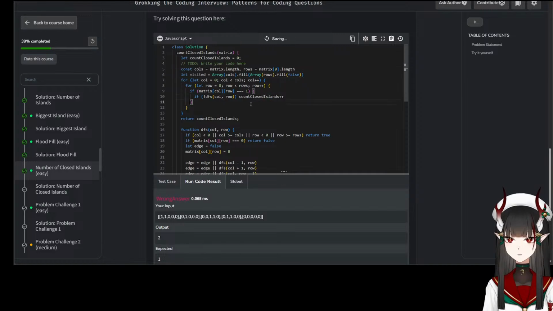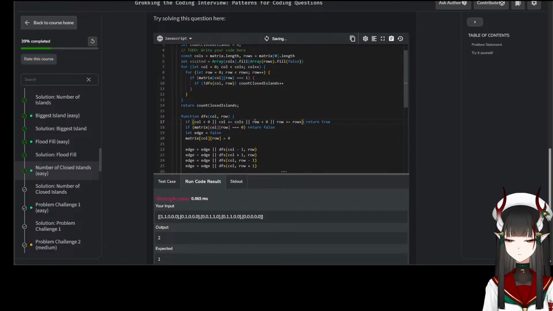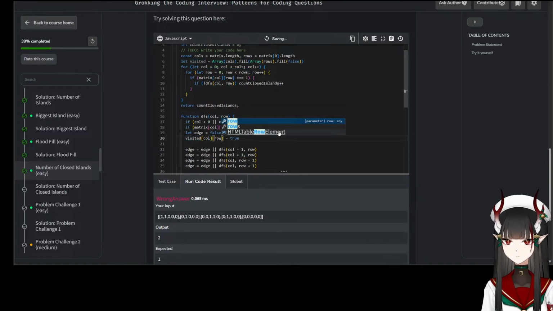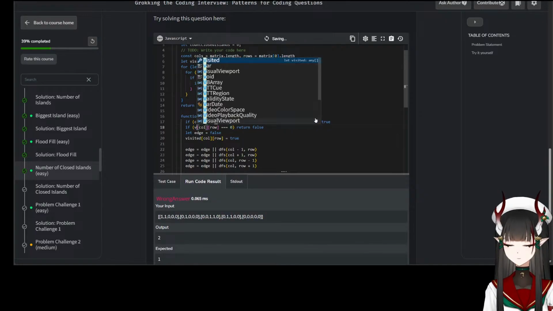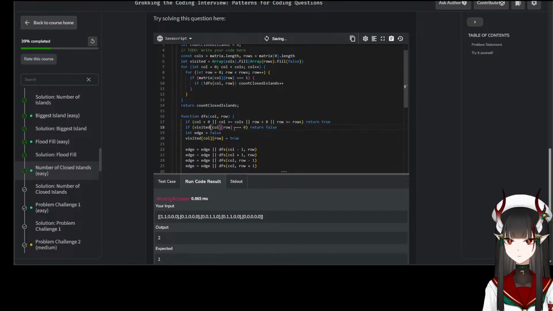Only visited. So instead of doing this, we're gonna do visited is equal to true. Visited of column and row. Right, so if visited, then false.